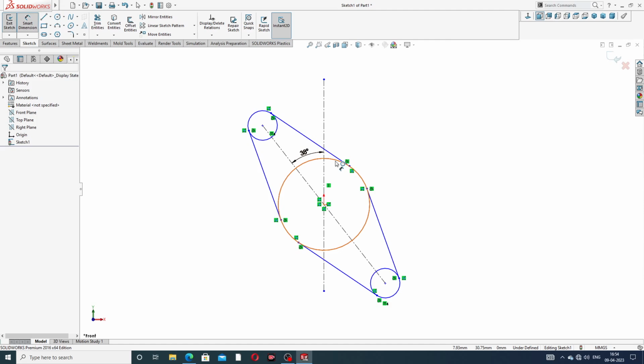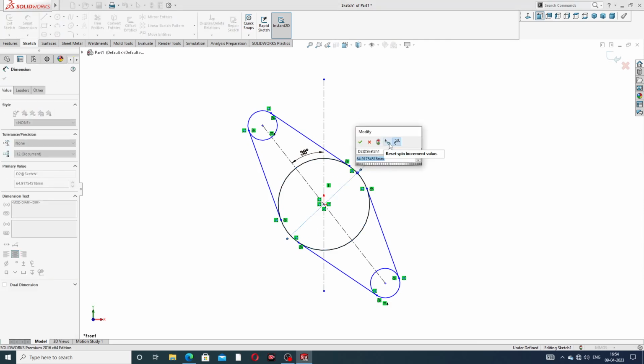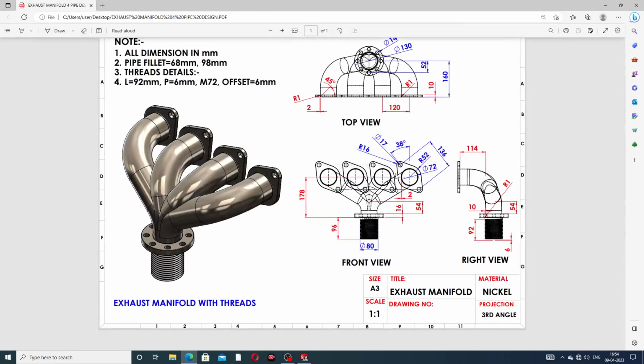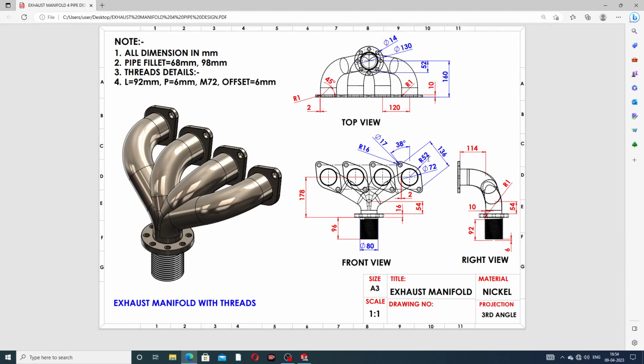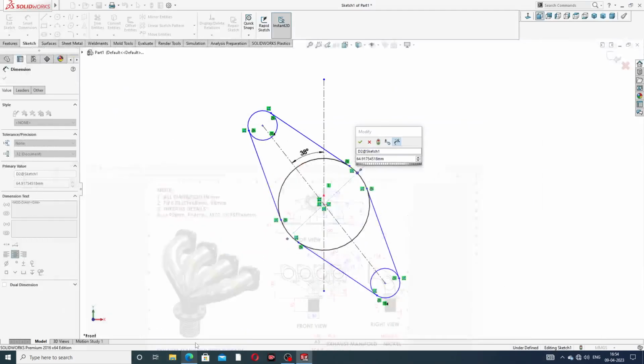And mention dimensions. The distance from center to center is 136 millimeter, and this radius is 52, meaning the diameter is 104 millimeter, and this big circle radius is 16, meaning the diameter is 32 millimeter.